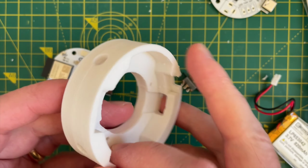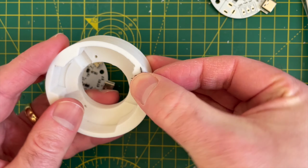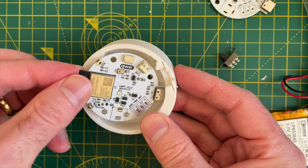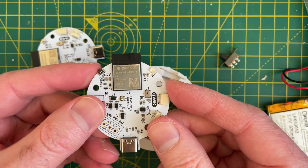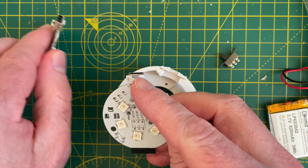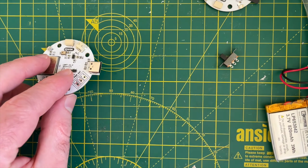So version 5. Now we have our holes big enough so I can 3D print some buttons. And we have our switch position. Still works. Unfortunately, when I try and actually insert the PCB, it's a bit too tight. And what I've managed to do is break one of my PCBs. So you can see here, we've lost one of the buttons. And over here, there should be a nice little LED indicator. That's got knocked off. So, still not good enough.